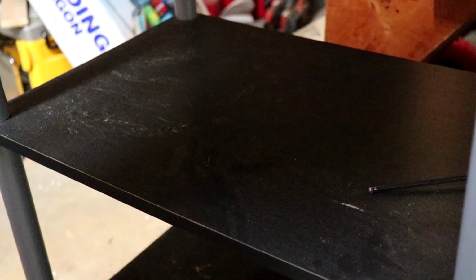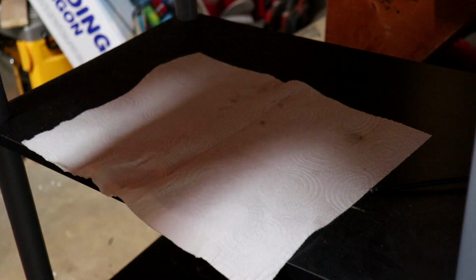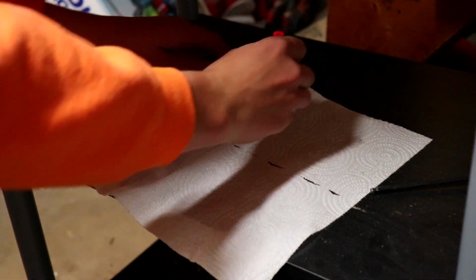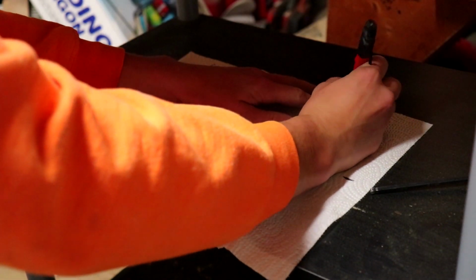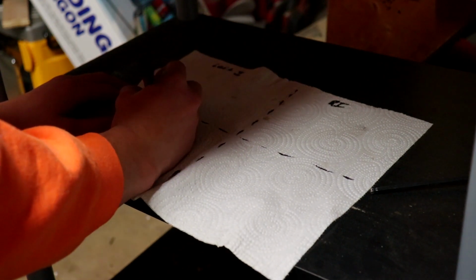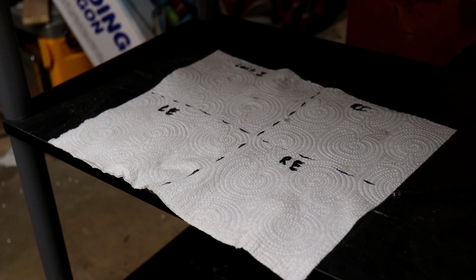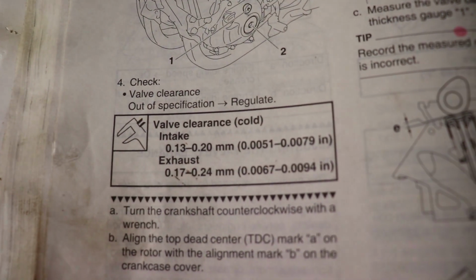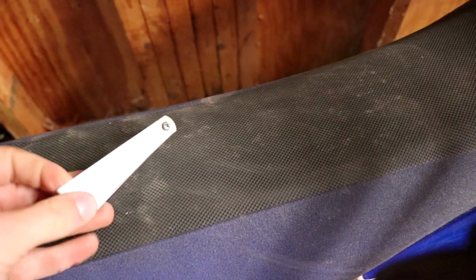So now we're gonna measure some shit. All right, so what I'm gonna do basically is grab these two lovely paper towels, and I am going to split it into 4 quadrants. Left intake, right intake, left exhaust, right exhaust. That way when you lay everything out, it's organized, it's nice. The valve clearance is supposed to be, on the intake, 0.13 to 0.2 millimeters, and on the exhaust 0.17 to 0.24 millimeters. Lovely feeler gauge looking things, because it's exactly what they are.